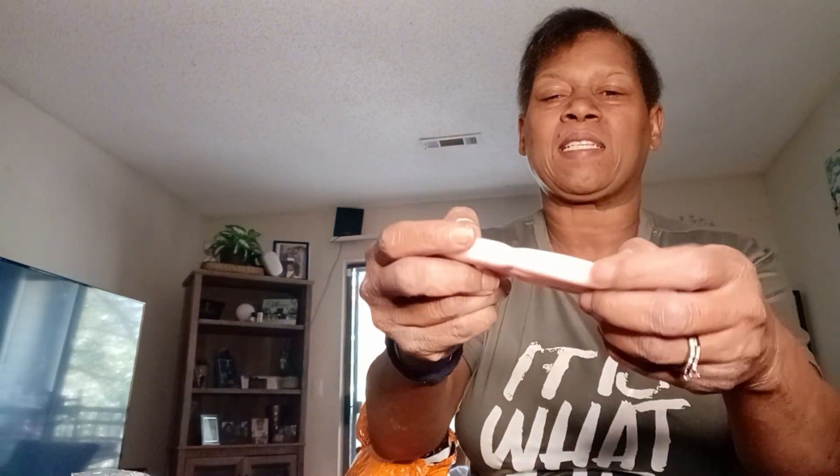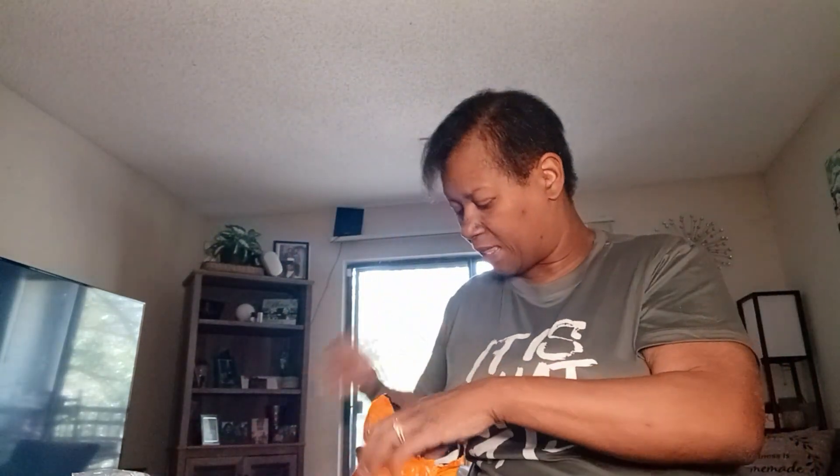These are just emery boards for my nail drill that Temu got me. This right here is a crab tool — you put your crab legs in there. It's small and plastic with a little grip to it, so I like that. I'm going through this pretty fast because I gotta go to work.